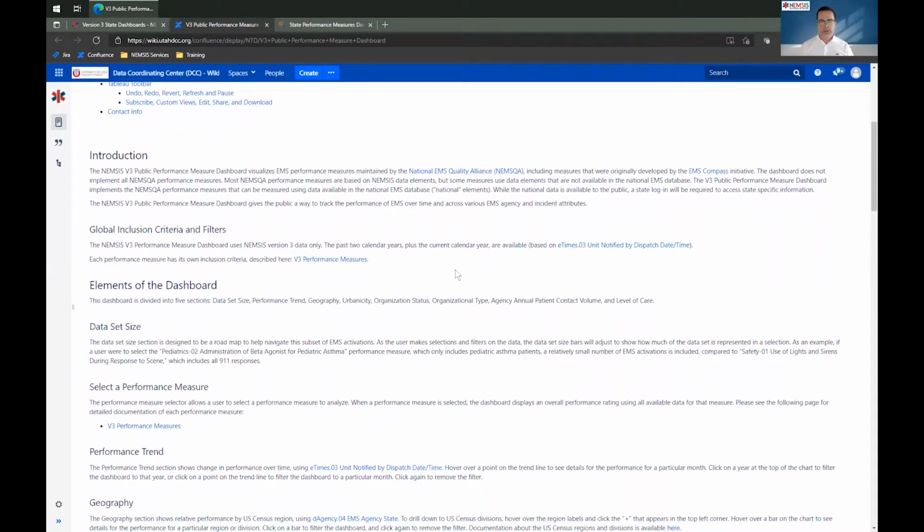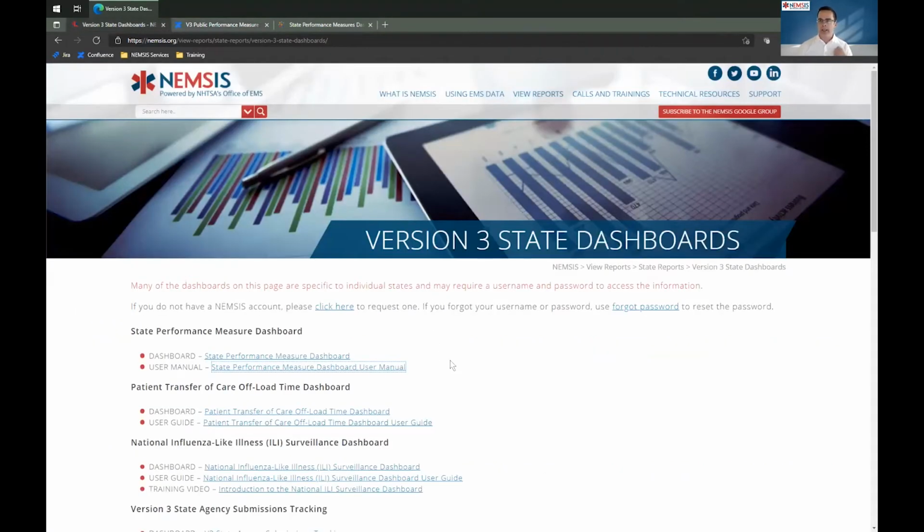In this case, our inclusion criteria for this dashboard is a set of measures that have been put together by an outside party called the National EMS Quality Alliance, or NEMSQA for short. We'll be digging into those in detail a little bit later, but every dashboard, as a minimum, has a user guide that describes not only the dashboard itself, but the criteria by which we've decided to include or exclude a particular record.